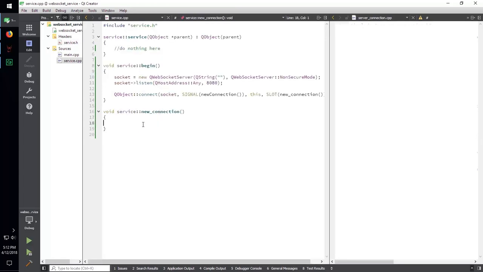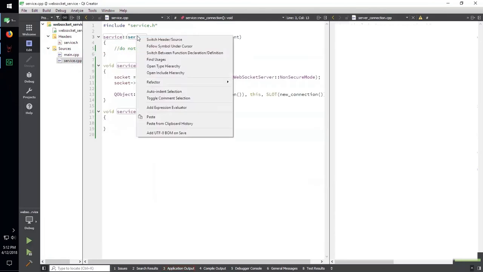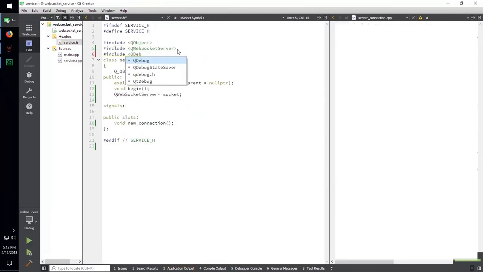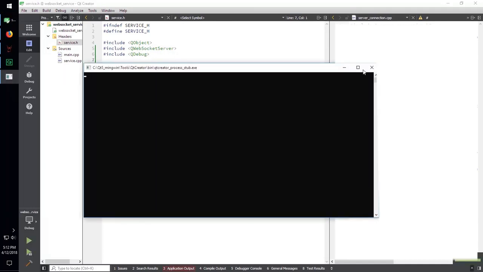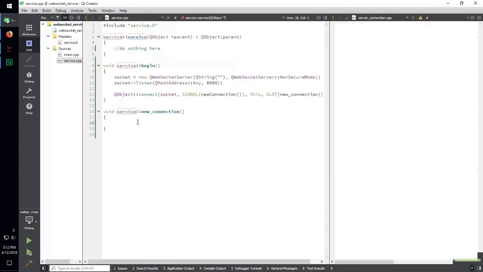All right, so we have working code. The next thing we want to do is to test to see if a client has created a connection with us. So we're going to use qDebug to ensure that we have built the code right so far.